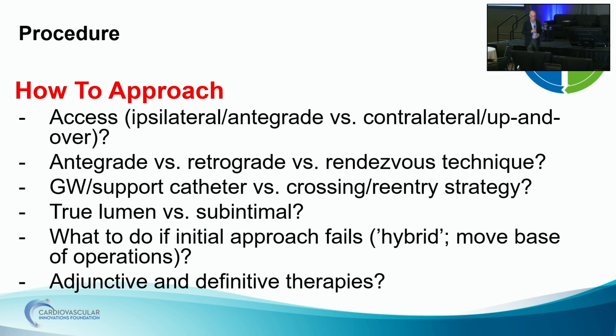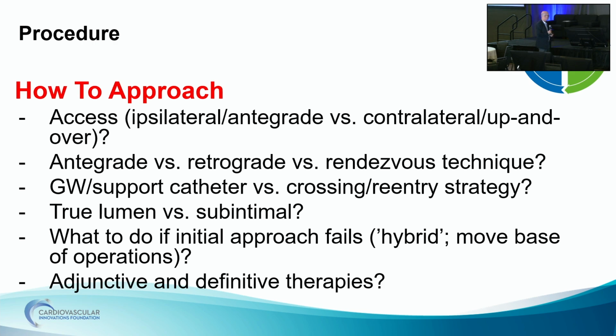So Herbert's a great case. I think what I would do, first of all, I would prep the foot from the beginning so the staff knows we're thinking that way, and there's a reasonable chance we're going to go that way. You could go either antegrade or contralateral because you can reach with any equipment from either direction. I would try to cross very carefully in an antegrade fashion. You've got a little bit of a nub that you could see, and I'd make sure I obliqued it away from some of the geniculates and some of the others. But I would not go subintimal from above. You have to stay in the true lumen above the bifurcation of the peroneal and posterior tibial artery, I think.